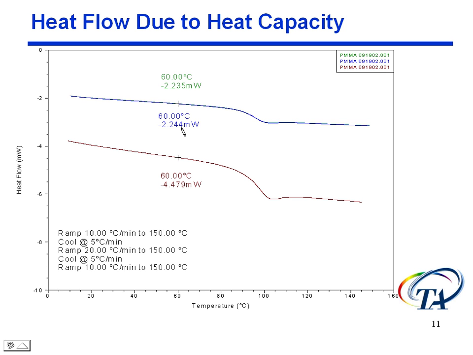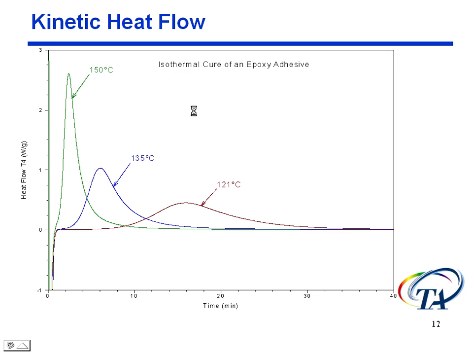We can sit here and cycle this run in perpetuity, forever, and we should not see that heat capacity change. We should not see the heat flow value change at that temperature. It's going to depend on the heating rate, obviously, but at the same heating rate, at the same temperature, we should get the same value. That's until we see a change in the structure of the material: that we decompose the material, that the material crystallizes, if it's a semi-crystalline polymer or a pharmaceutical that has some crystalline structure, or we see a loss of volatiles. Something changes. That's the only time we'll see the heat flow change.